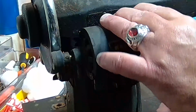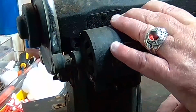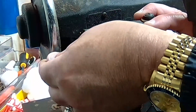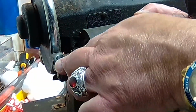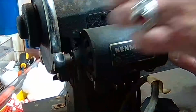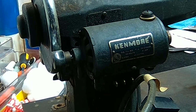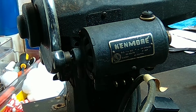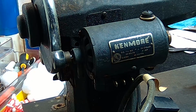from this motor. What I'm going to do is put a little separation in here to pull it away from the balance wheel, since the pulley is damaged. And it's not going to turn anyway because it's got that dimple on it right now. We'll see if we can pull this away from the machine and just test the motor real quick. Because if the motor is no good, that'll create a little bit more of an obstacle in getting this machine up and running. But I'll still be able to do it.